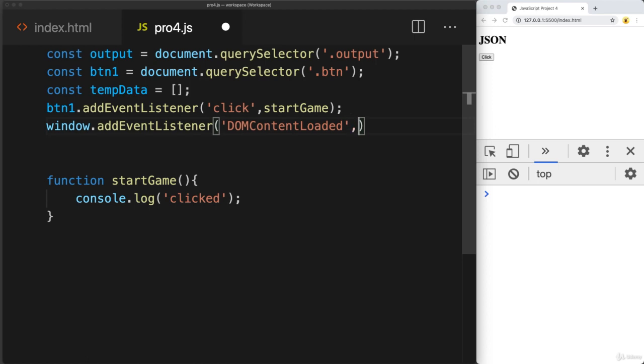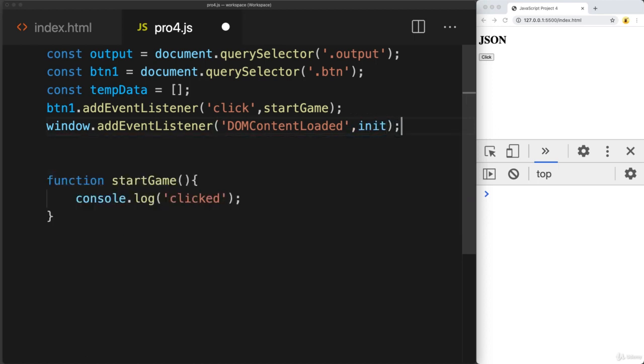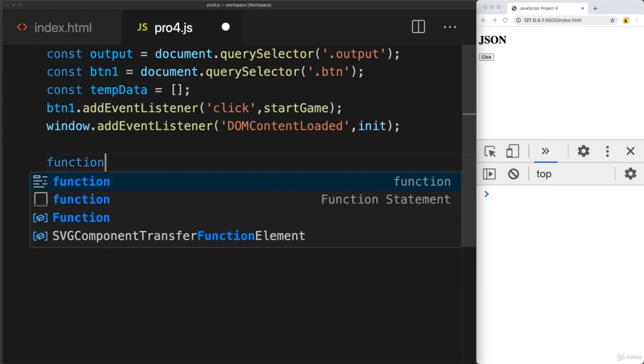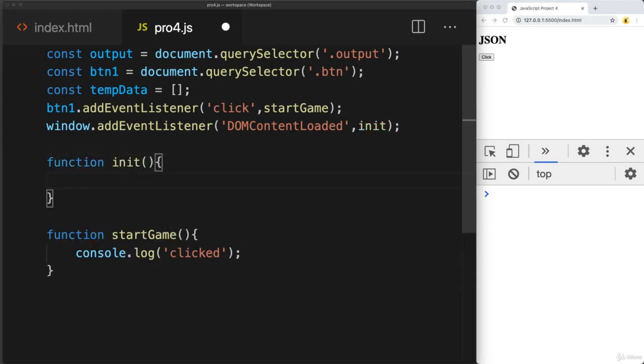And once the DOM content gets loaded, then we can init, and we'll create a function in order to handle that as well. So the init function is the function that's going to run, that's going to load the JSON or create the JSON data.